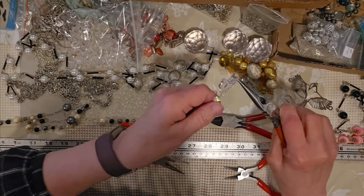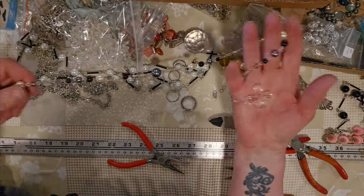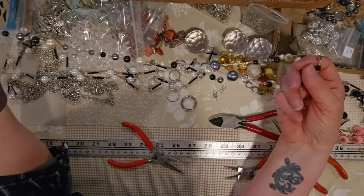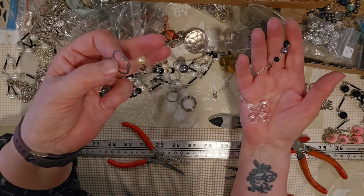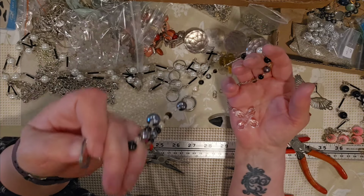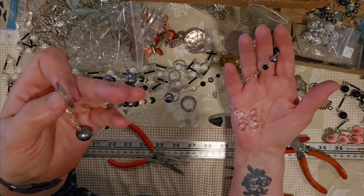And ta-da! I have my first dangle to go up in the window. And it was that easy. Now this necklace probably cost me $1. So yeah, it's not inexpensive when you think of how many you want on your window. You know, most of my windows are probably going to have about 50 to 75 by the time I'm done.